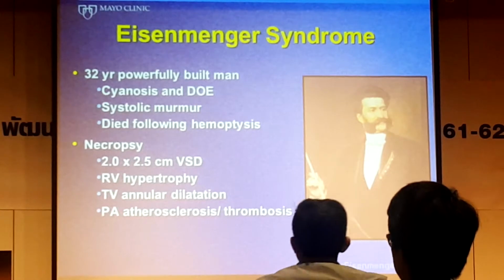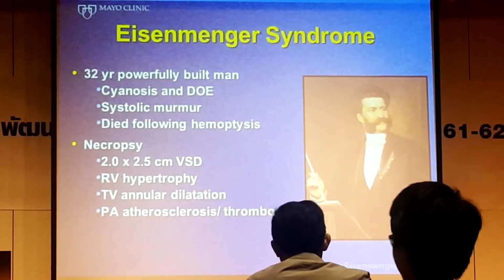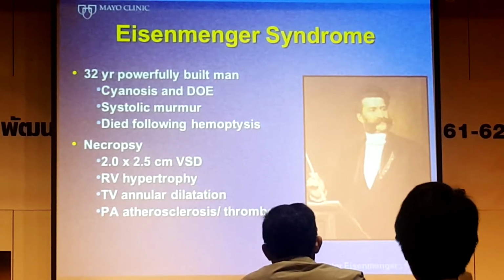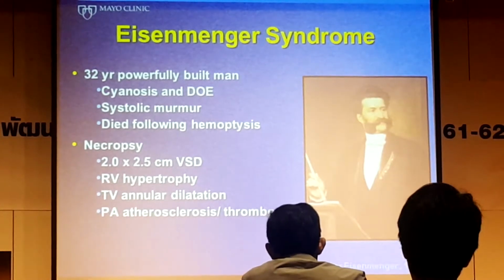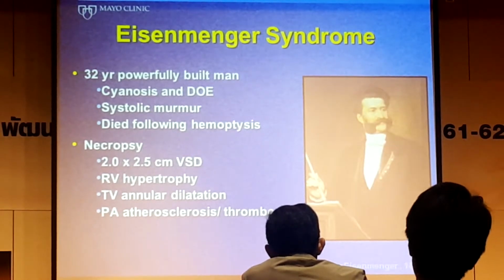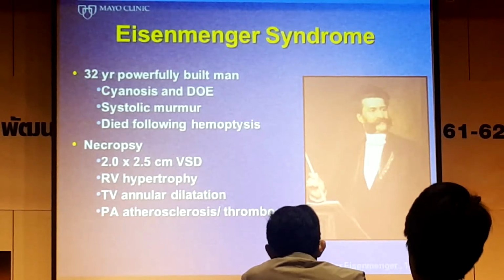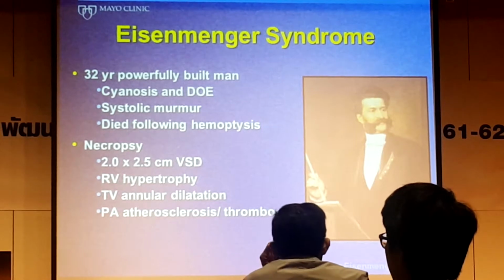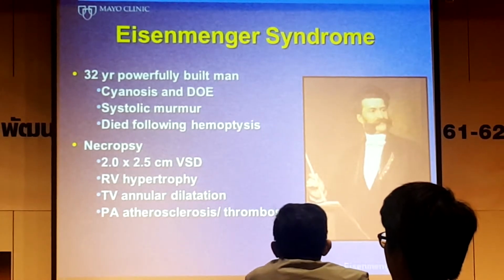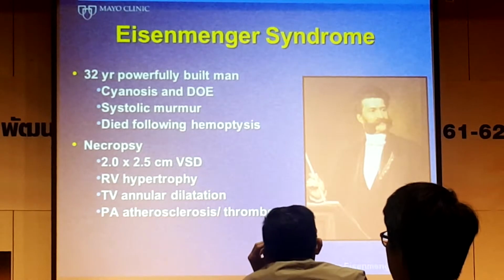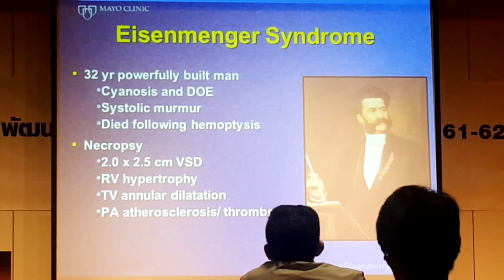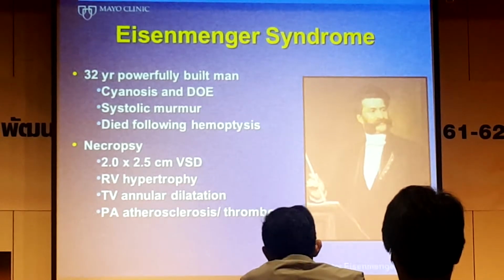Murmur, perfect, Rose. I'm glad you're very well trained. So he thought the murmur was related to the VSD, but in Eisenmenger syndrome, you don't hear a murmur in the VSD because of the equal pressure. If you hear a holosystolic murmur, not an ejection murmur, what will it be? TR, perfect. It's tricuspid annular dilatation with TR, and he had tricuspid annular dilatation. Good, you're all awake now.